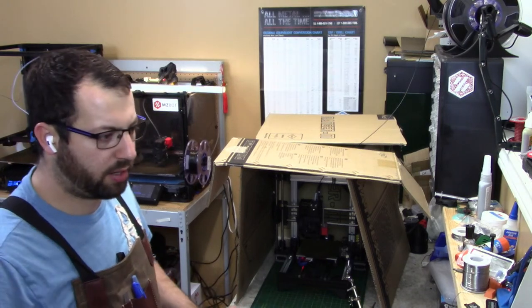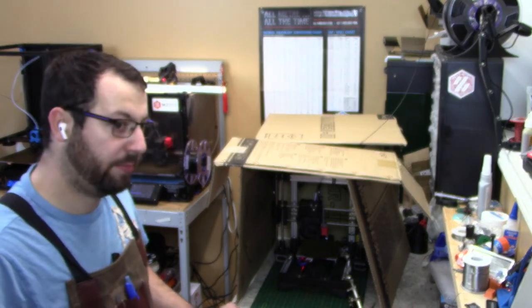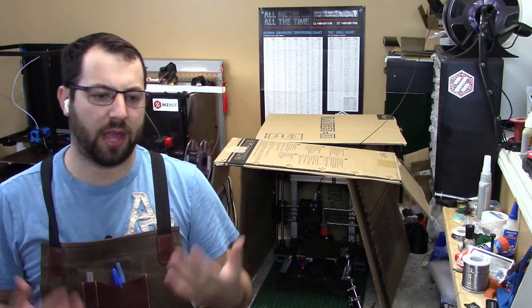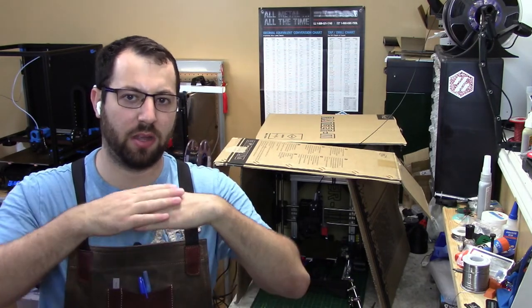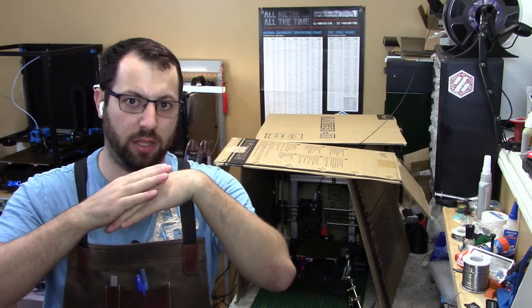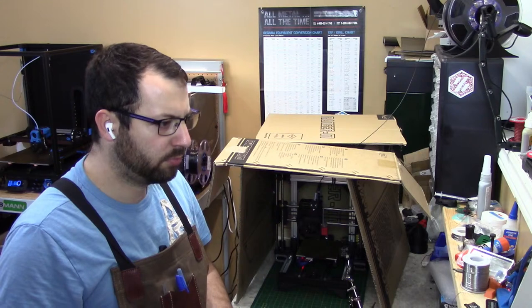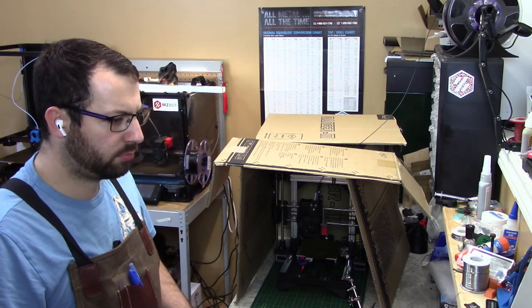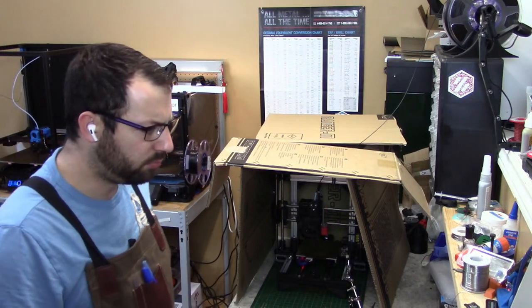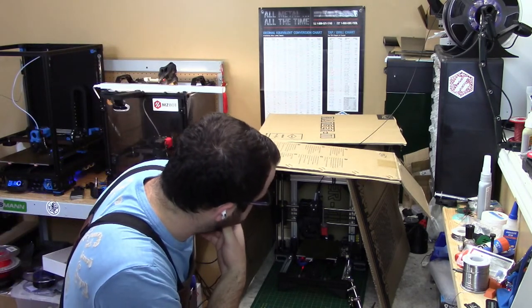Now, we're just printing something in 20 minutes here that's basically hollow. I'm not printing an hour of a part, so I'm not too worried about warp, and I'm printing with a brim. So there's not a lot of mass there to pull up, because as plastic warps, the more plastic you have, if you're printing a thick, heavy piece of plastic, it'll warp more than something that's hollow in one wall, because as it warps, it doesn't have as much force to pull it off the bed. It's more likely the force of the bed will just keep it down. We're at 101, so the bed actually heats up relatively quick. It's actually not that bad, actually.